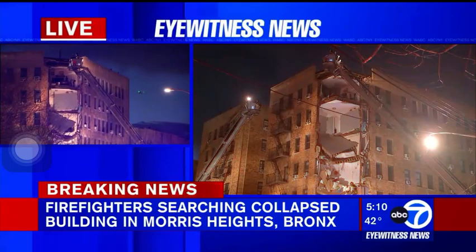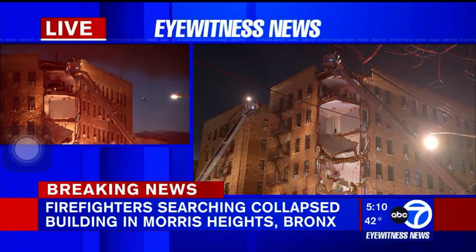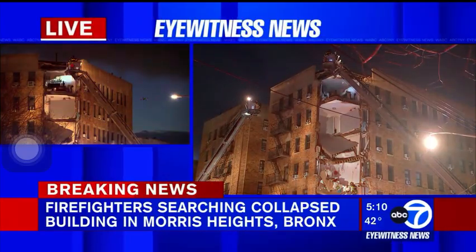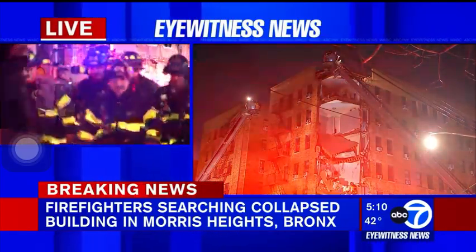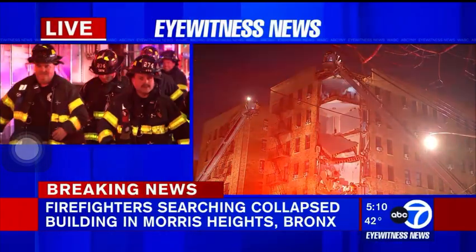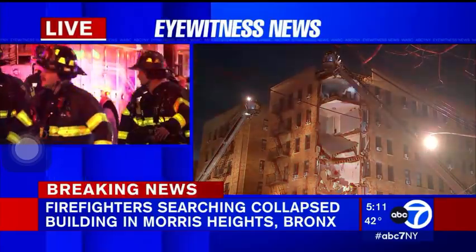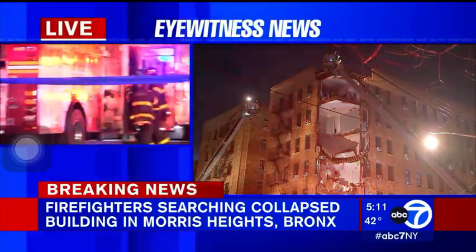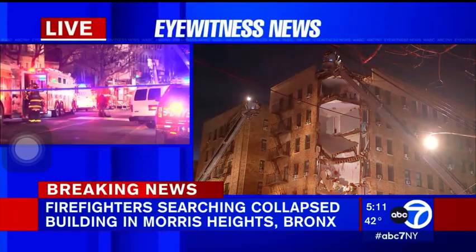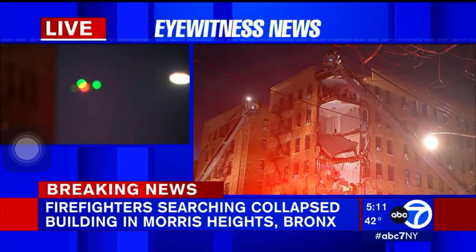That's right. That's a tool we didn't have years ago. We have cameras now. We can get into voids and see into these areas remotely. So that's all going on now, and hopefully that will help. But there's no substitute for brave men and women on the scene that can do what they have to do, should there be people in need.